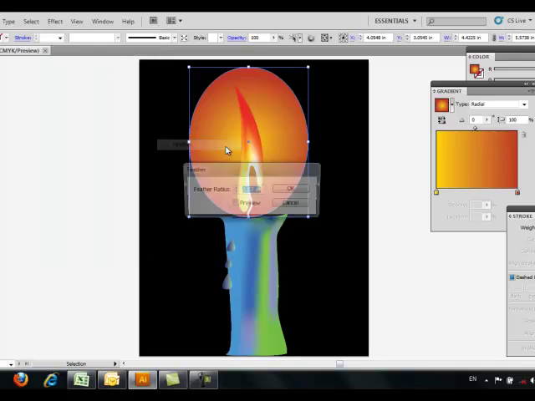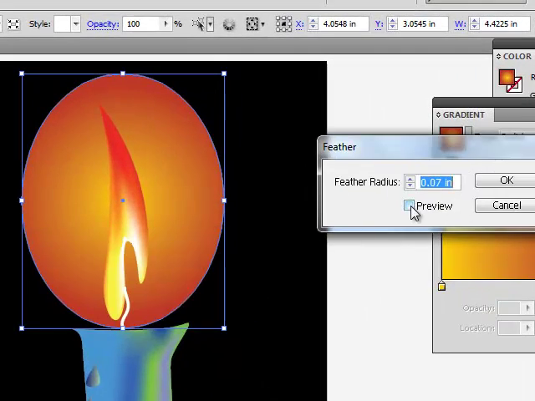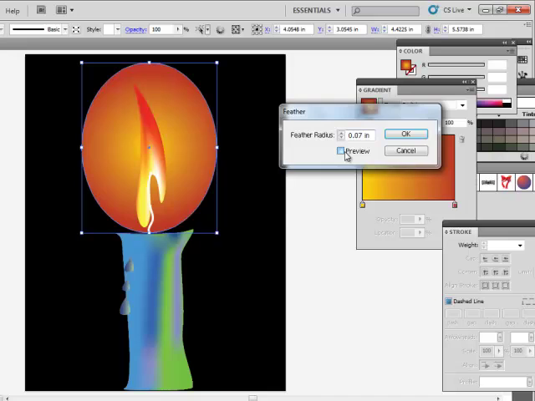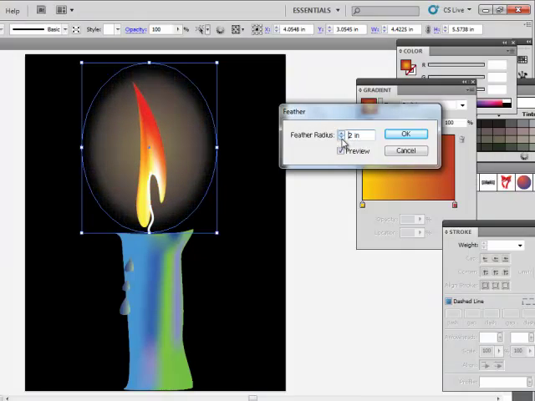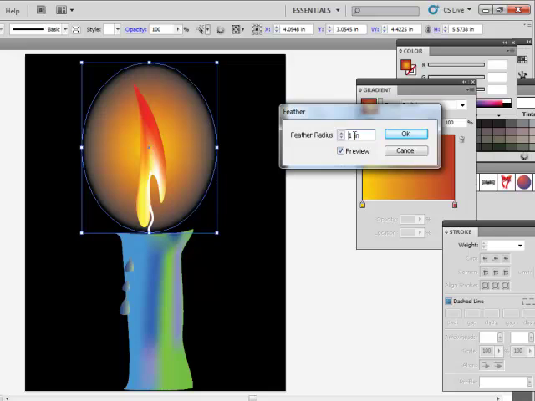If you want, you can have an effect on this object, like go to stylize and you have feather. So you can have a feather over here and you can preview, basically. You can put the preview on. Let's say, for example, if you just increase this, you see, okay, that's too much actually. Just put it as 1. It's okay, or maybe 1.5 or 1.3.